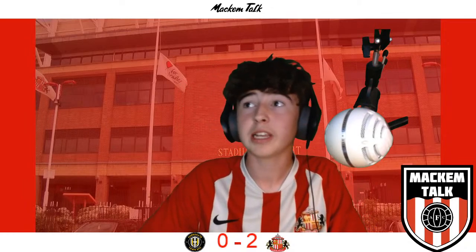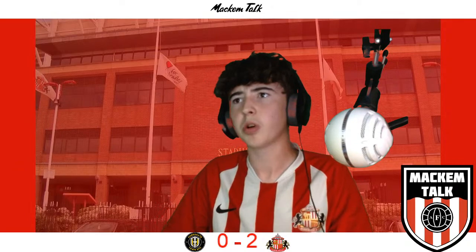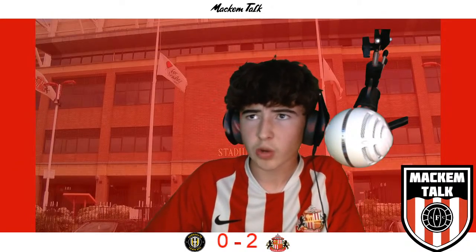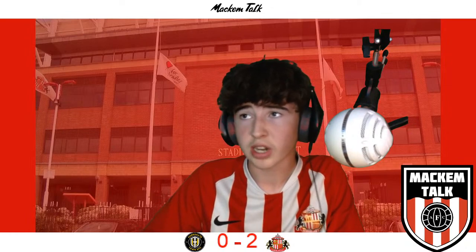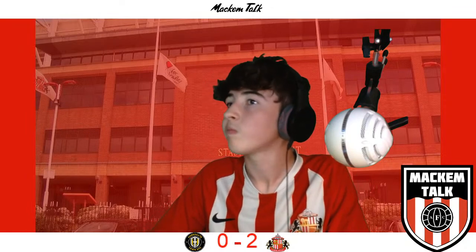Some really good pass and play so far. We've been knocking the ball about quite well. Corey Evans has put in some good challenges to get the ball back when we have lost it. But it looks like we have been trying to cross it a lot, but we just haven't had anyone on the end of it. I think that's the problem. But we have got a corner.